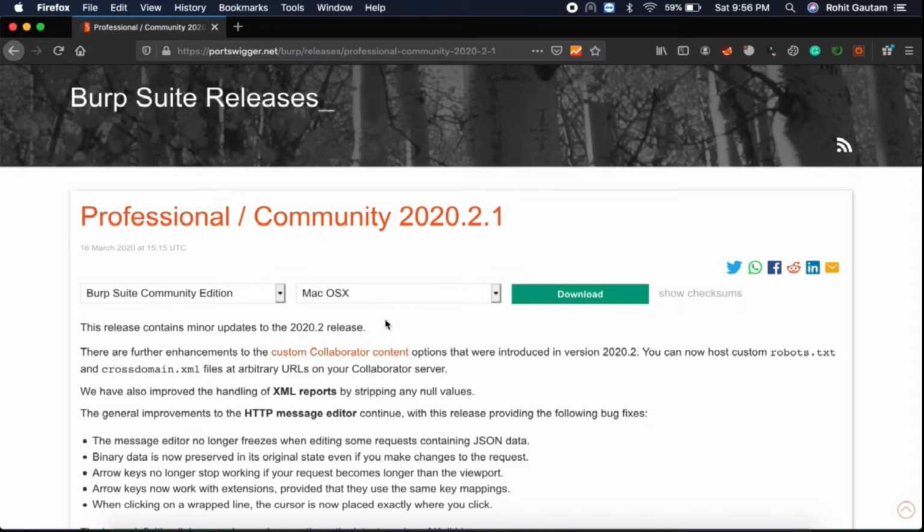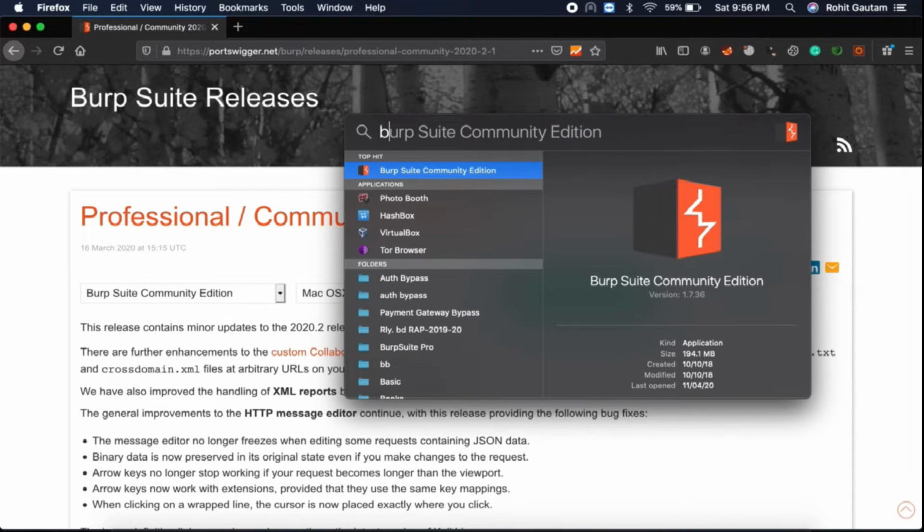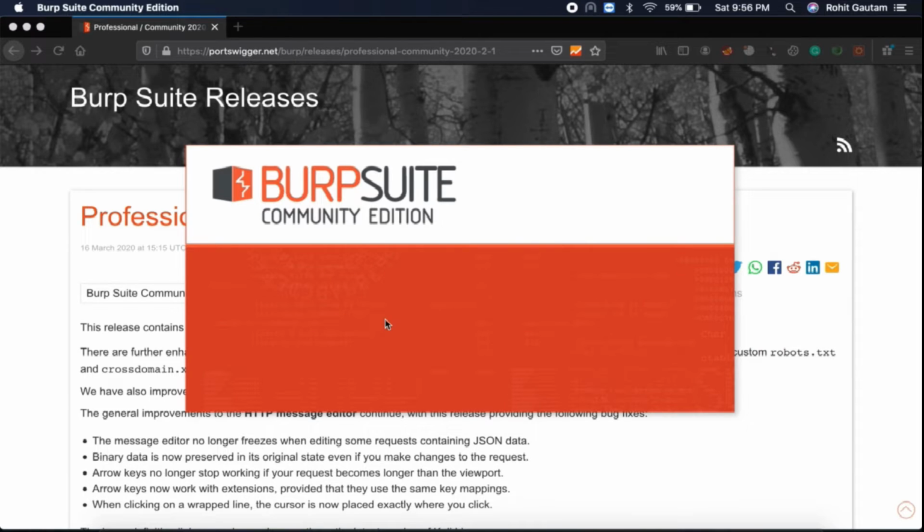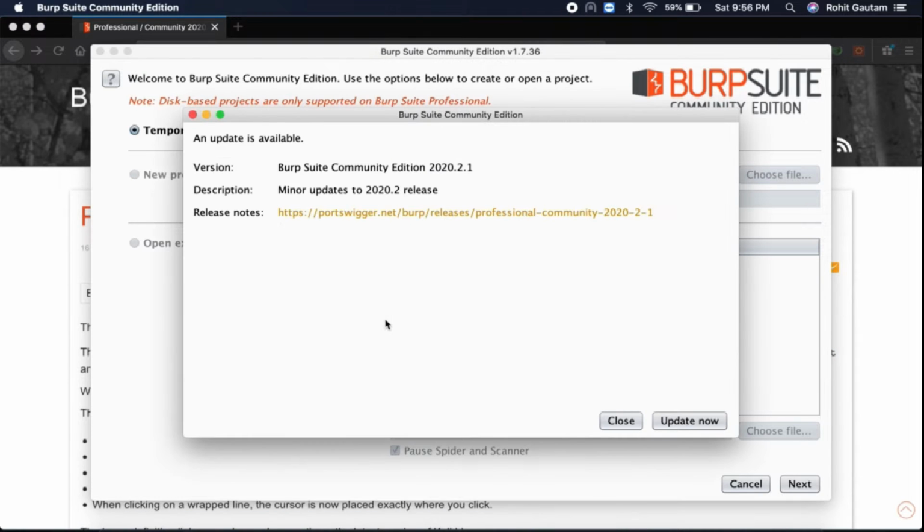Perfect. So now after downloading, you just have to start it and install it. Installation steps are very simple. You just have to do a couple of next and finish, and it will get installed for Windows based computers. For Mac OS computers, you just have to double click it, drag it into your Applications folder, and it will get installed. For a Linux computer, the steps are the same as for the Windows computer. You have to do a couple of next and then finish.